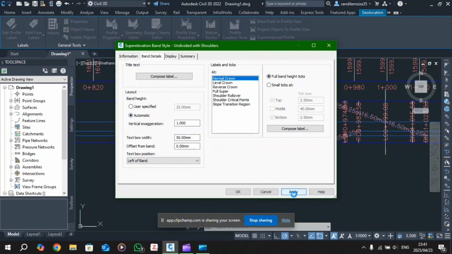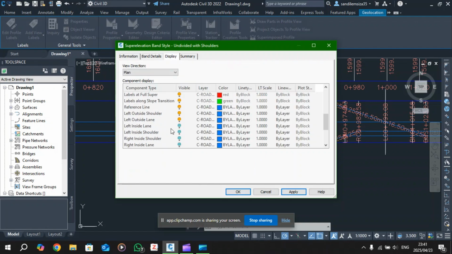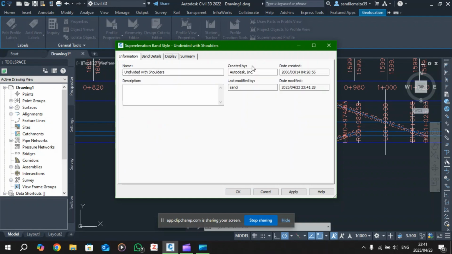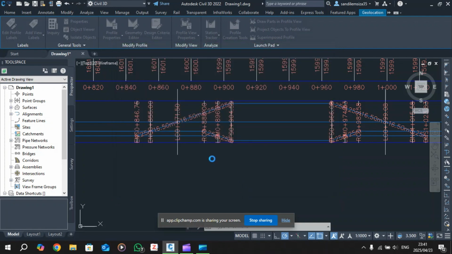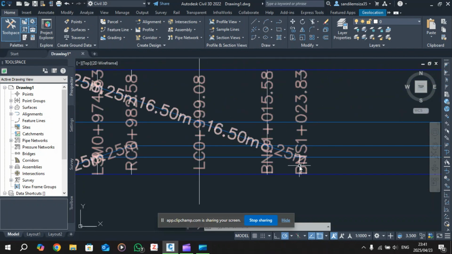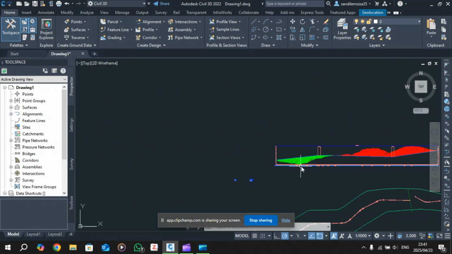What will happen though? Okay, nothing much will happen. Display again, the same thing. You can show certain features, you can omit certain features. But yeah, this is pretty much it. So yeah, this is all.